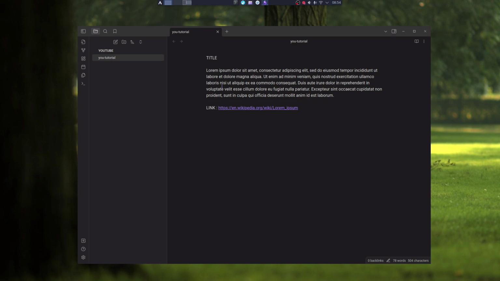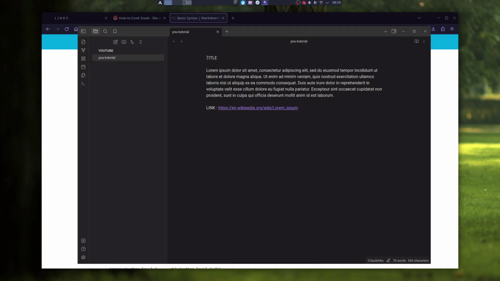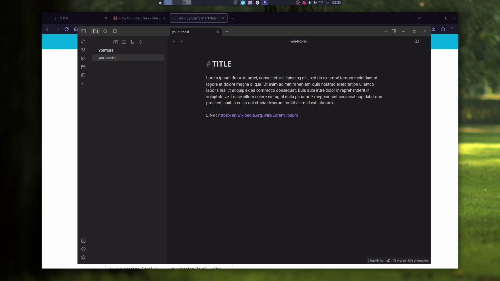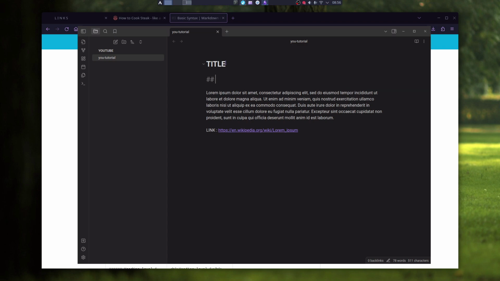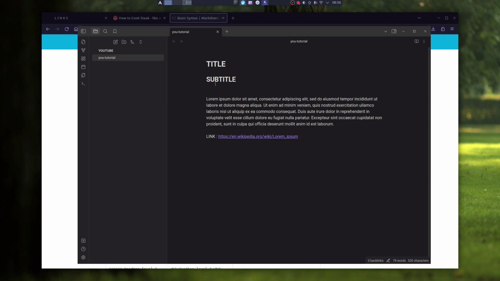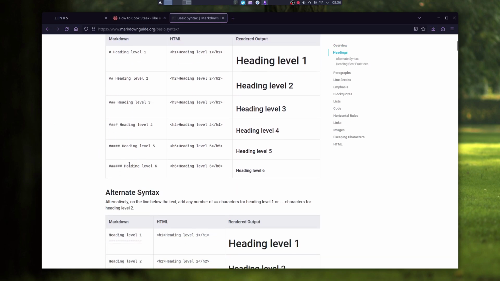But you can make this a little nicer and more useful with markdown syntax. Markdown syntax is nothing else but putting some signs in front of the text, and then any editor that can read markdown syntax will make it look like something else. For instance, I can put a hashtag in front of my title, and as you can see, the title becomes bigger. If I want a subtitle, I put 2 hashtags and it will be a little smaller, but it's not visible. If I put, I think it goes to 6, yeah, level 6.